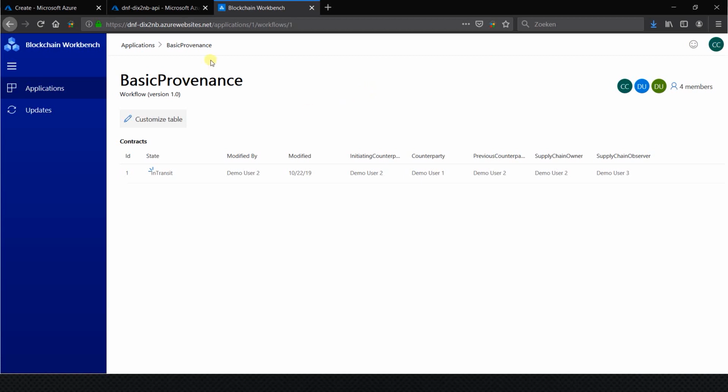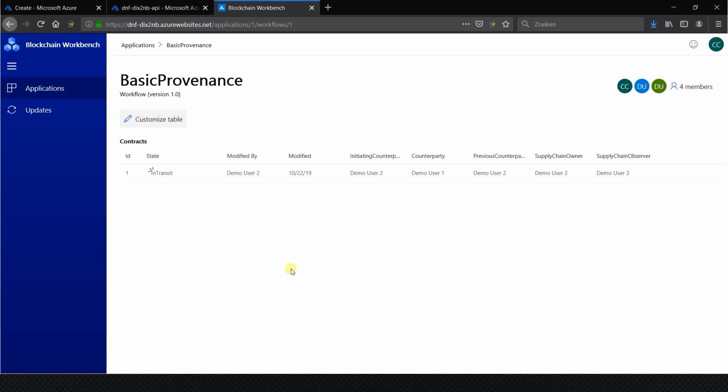The Workbench is just a layer on top of a blockchain to make it easier for you to develop against the blockchain. So it's a kind of integration service, logically. Yes. And I also see something like updates here, so you can also version your API and increment the version of your blockchain API. You can add new versions of the contract. Nice.